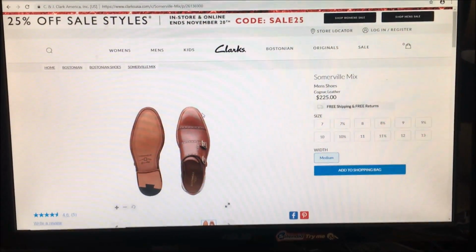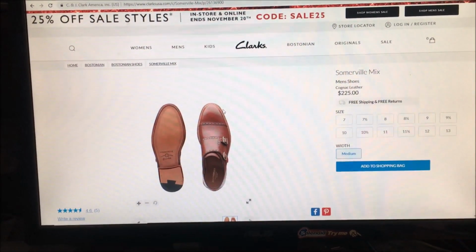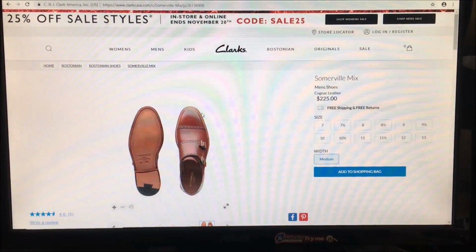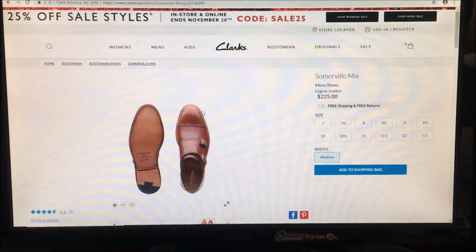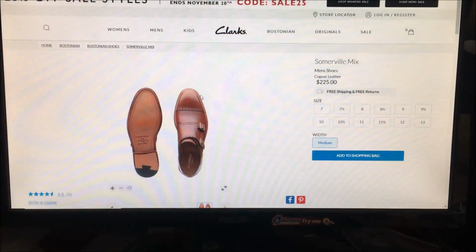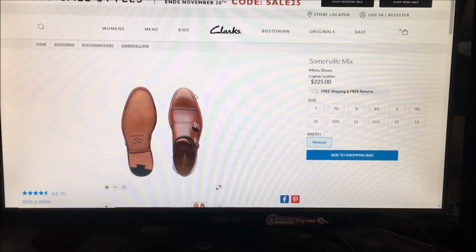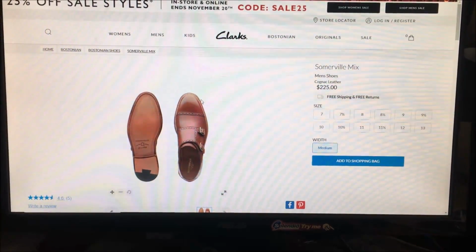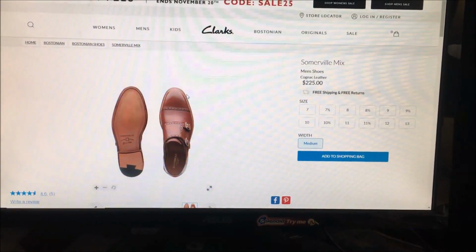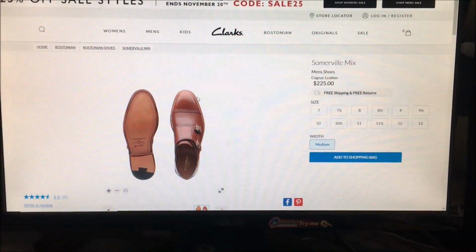Here's the biggest downside. To me, it would be hard knowing that Bostonian, especially in the last 10, 15 years, has made some pretty cheesy $40 to $50 to $60 shoes that fall apart fairly quickly. I think it's going to be pretty difficult for me to cough up, let's say if they go on sale and you can get them for $350, the same price point as an Allen Edmonds. That's going to be, I think, the biggest battle they have. Is saying, hey, oh wow, what kind of shoe you get? Oh, it's a Bostonian. But it's a good Bostonian. So they're going to have that to battle a little bit.